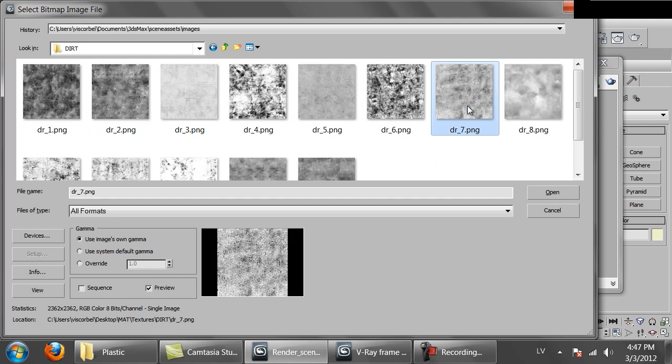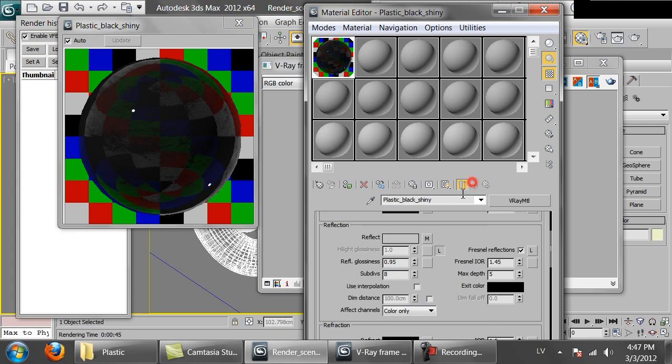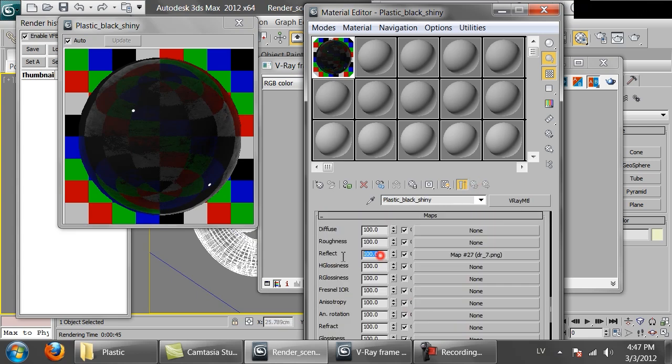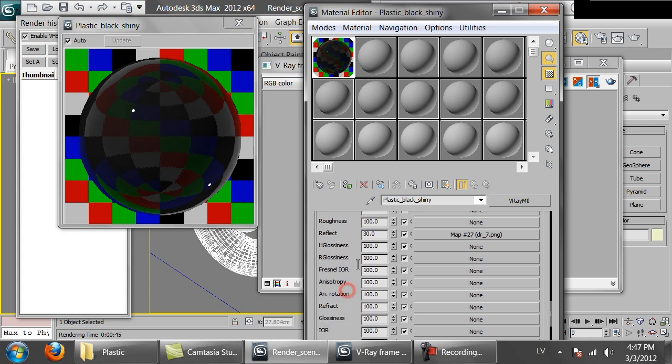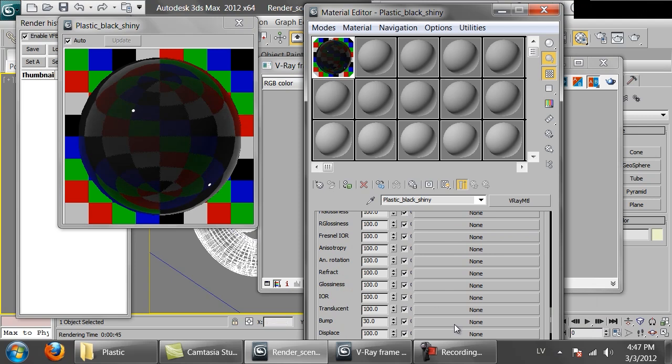For example, the R7. And reduce the value of reflect map to mix it with the reflect color. Let's try 20 or 30. Okay. And now let's use the same map in the bump slot. Paste instance.